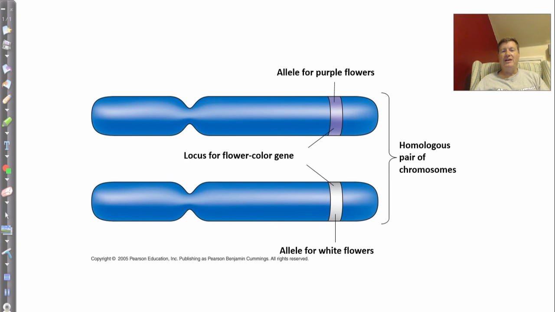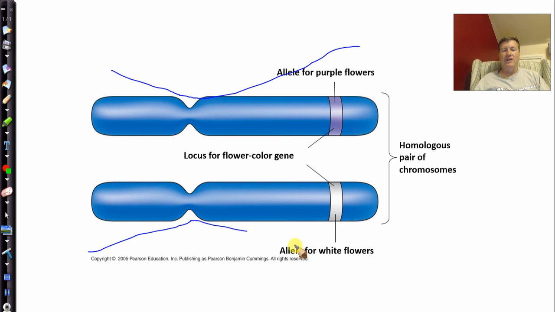We'll touch on that in a minute. I forgot I had this slide. But if we look at a pair of homologous chromosomes, and for right now, just pretend that we actually have the sister chromatids attached to them. If you want to think of it like this, that's great. But it shows you that on one location of the chromosome, on each of the homologous chromosomes, we have the information, we have the gene for flower color. We have a purple version of the gene and a white version of the gene, and we call these alleles.